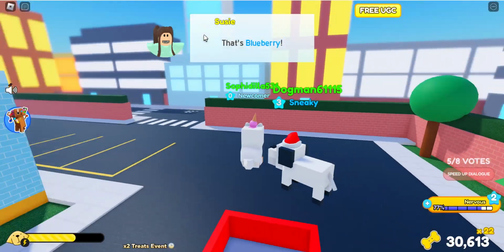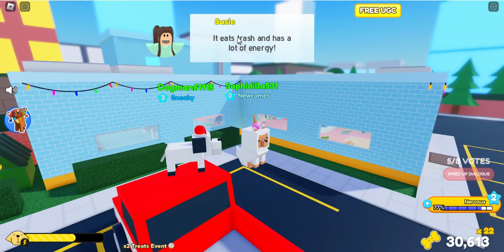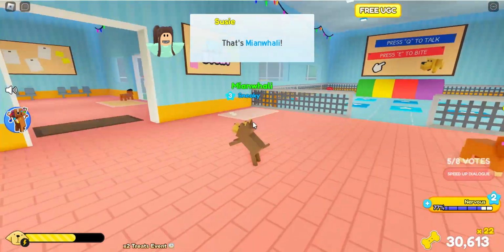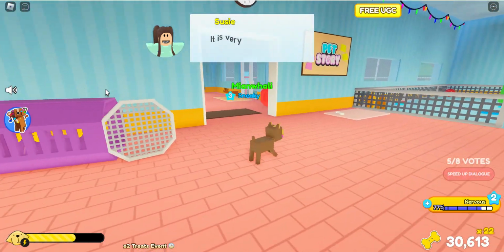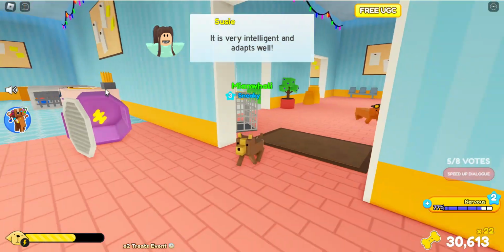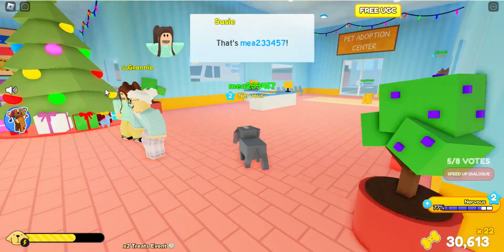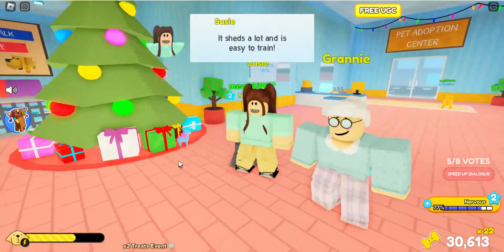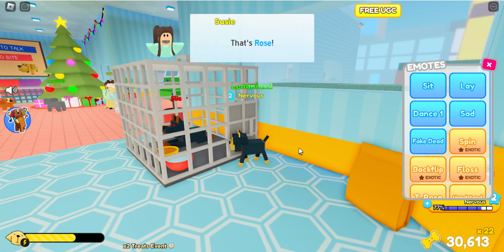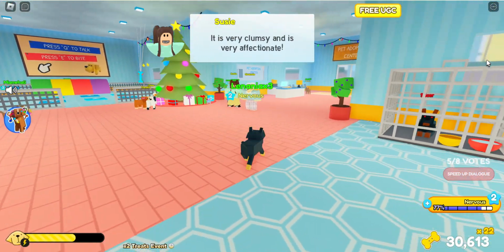A is blueberry. Oh dang, he's charging, has a lot of energy. That's crazy. Wait, I see myself right there in the back corner. Look, how do I bark? And how do I do emojis and stuff? Oh, that's easy. Sit, dance one. And once I move, it'll stop doing it. Okay. I wonder how to bark.